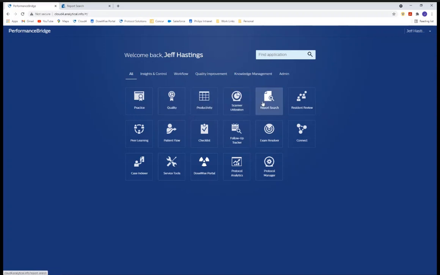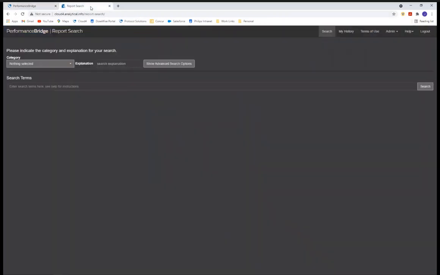This application, report search, is focused on workflow in terms of someone that is either searching for reports, the radiology reports. I want to make that clear. This is searching the radiology reports after the exam. So what the radiologist actually generated and were sent into the system using HL7 integration.